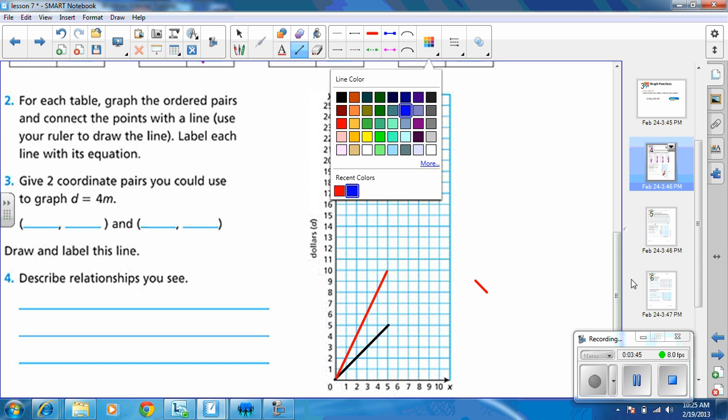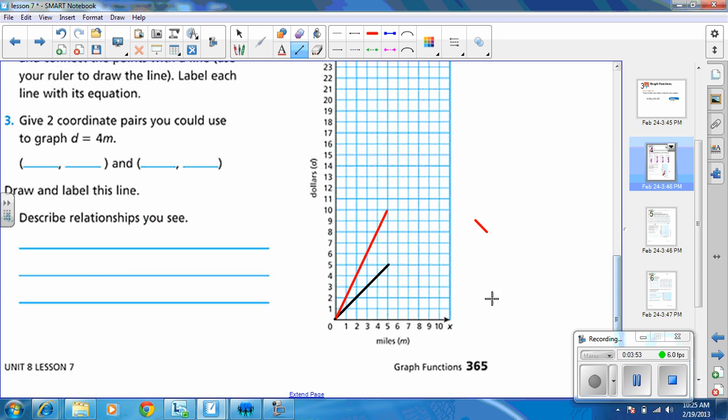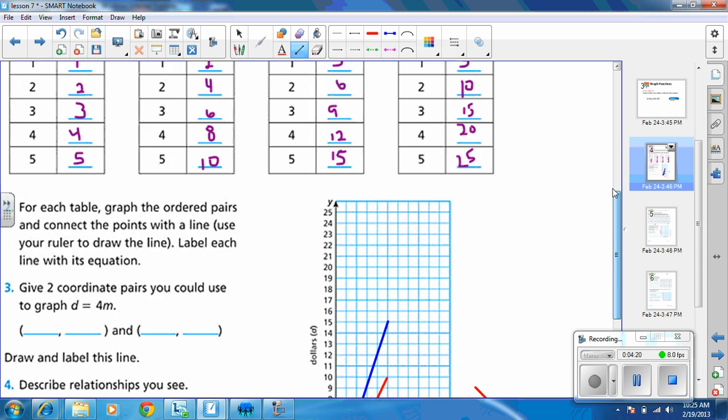So you're going to find your start and your end point. Let me just tell you how that works on this next one. So this next one is 0, 0, and then it goes up to 5, 15. So if I were to plot my points and start at 0, 0, right? And then I'm going to go up to 5, 15. So 5, 15 is right there. And because I'm using a straight edge, my graph will turn out perfectly. Okay, and I should have each of my incremental points on there. And so as I go to read the graph, I should have 1 and 3, right? 2 and 6, and so you'll notice that those go through those correct ordered pairs.